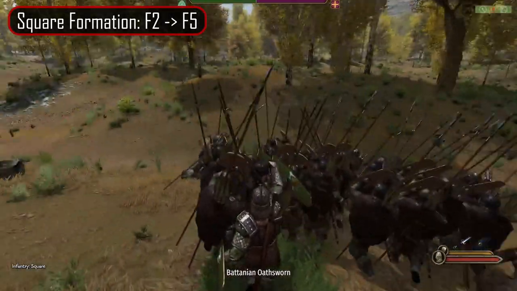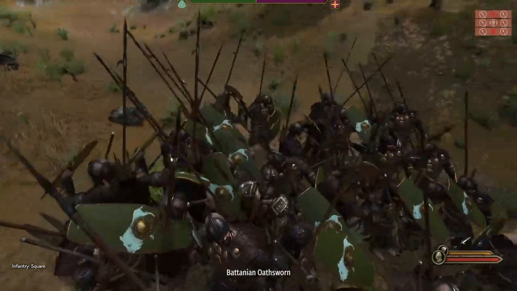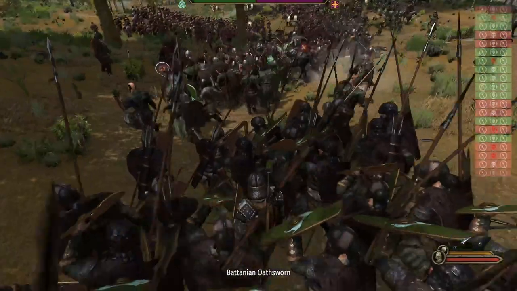Once the main battle line from both sides meet up, move your square forward and backward as needed. If you're too far forward, you will get swallowed up by the enemy's main line. If you're too far back, you won't get any kills.